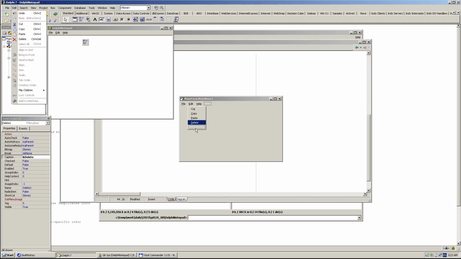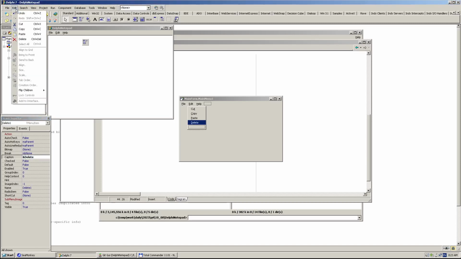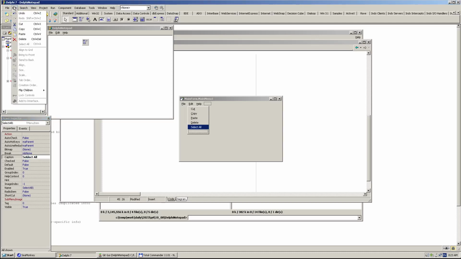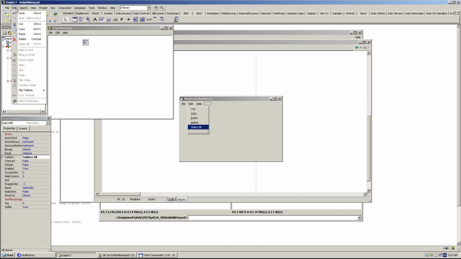Select all, the last one, with accelerator L. Wow. What's the capitalization? With uppercase A. Okay, how do I do the shortcuts?